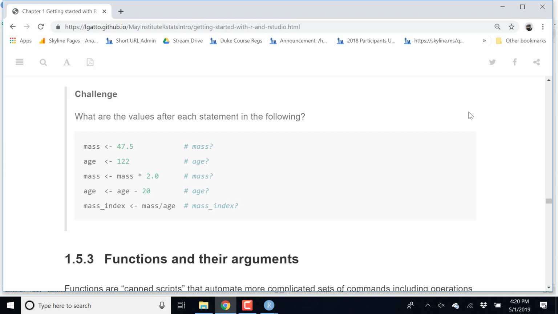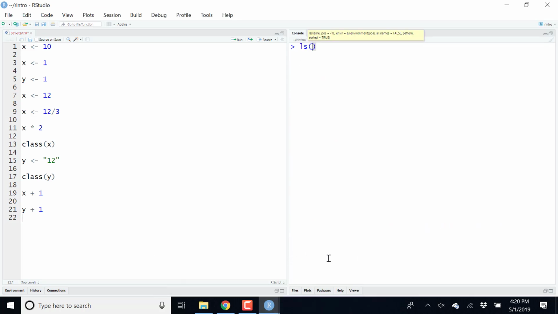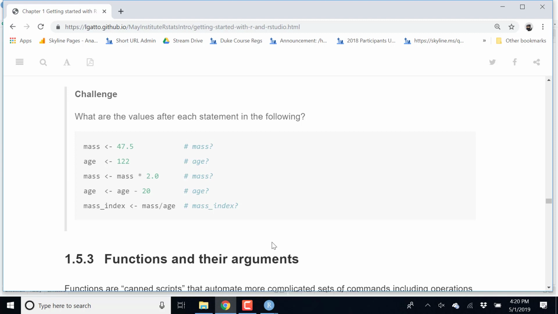Okay, yeah, very good. So, is this going to work if we type it as it is in our console now? So I'm going to show RStudio here. I'm going to show you a new command, ls, with parentheses. And ls stands for list, and it lists all the variables that I have created so far. So in this session, where I have variables x and y, would I be able to run this command? And if you don't know, feel free to try it in R.